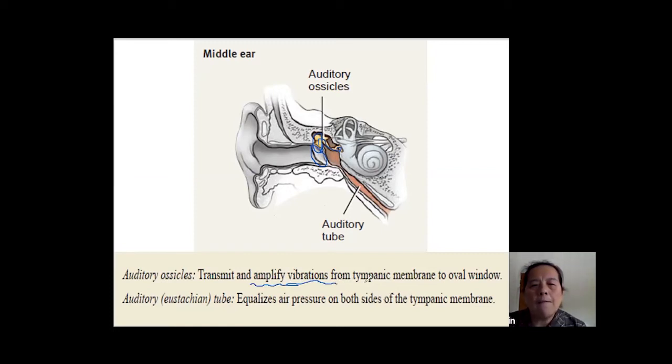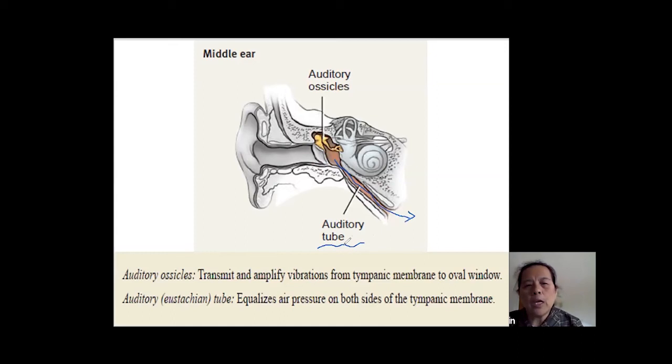That's the one function of the middle ear: one function of the middle ear coming from the bone. That's the same medical word for the bone. Then for the middle ear, we also know we have a tube or channel there. So that tubal channel directly opens to the throat area.